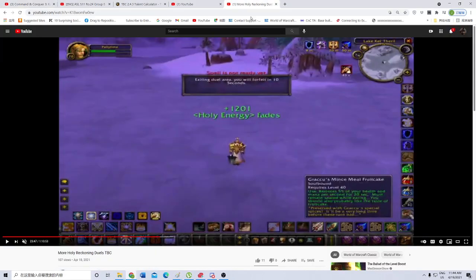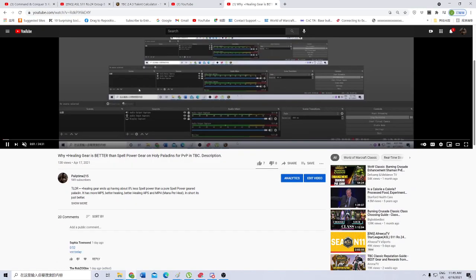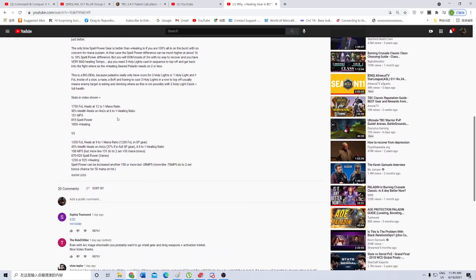I do have a video on healing gear in particular. It's titled, let's see, Why Wearing Healing Gear is Better. We can scroll down here to the details, and you can basically see the difference. In one of these, I have 815 spell power, but like 1,850 plus healing. Comparatively, the spell power difference is less than 100, but then the plus healing is virtually non-existent. The reason for this has to do with the MP5. You can see here that the MP5 is amazing up here, but it's terrible down here.